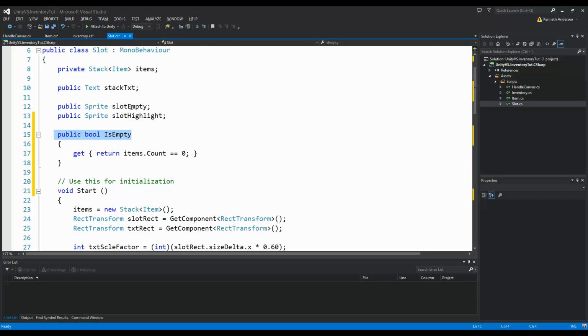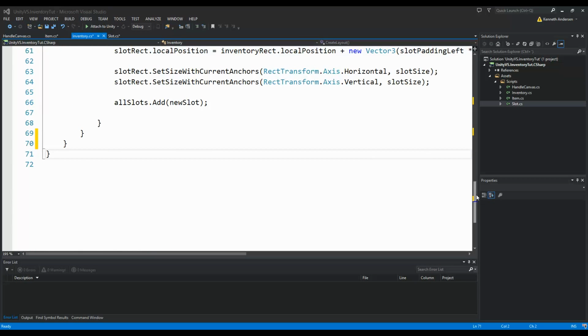And what this does is that it makes a property so we can access the slot class, and then we can say slot.isEmpty and check if the slot is empty, so it's available to put any item in it. If the count is 0, then the slot is empty because the item stack has 0 items in it. If the count is larger than 0, then it's going to return false because there is some item on it, and then we need to handle it a different way. Maybe check if we can stack an item on it, or if we need to find another slot to place our new item in. So that's it for the slot class right now. So let's go to the inventory class.